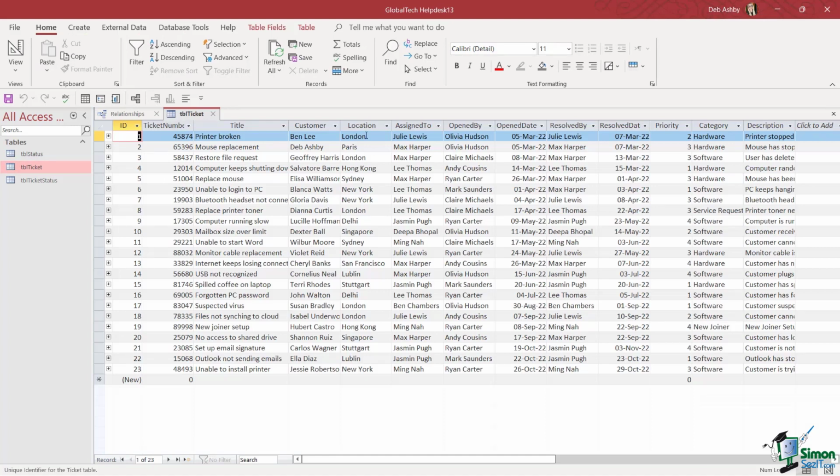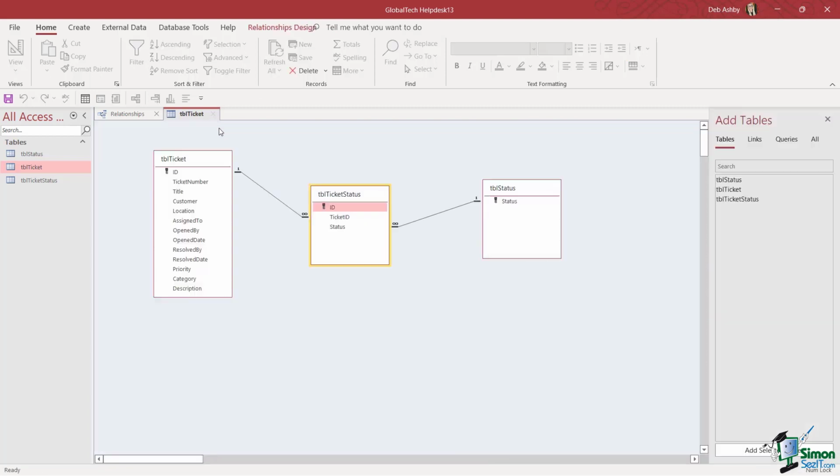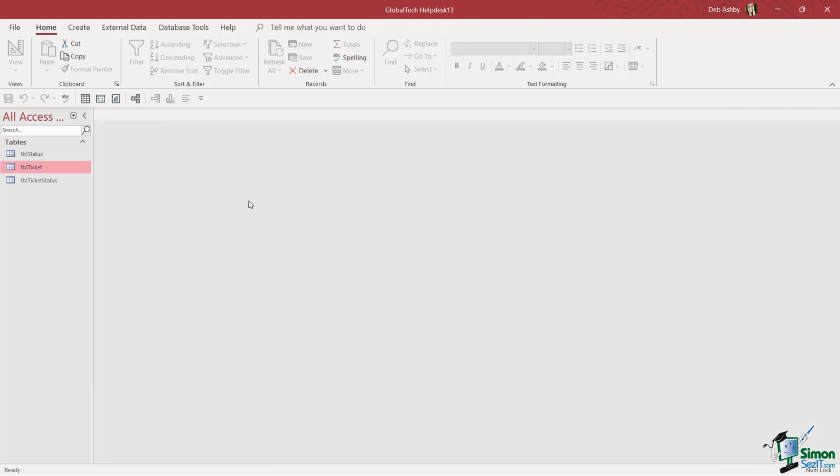Now, notice that one of the columns of information that we have in our main fact table is the location. Now maybe I want a separate table that houses the region information, so basically which continent these different cities are located in. So we're going to create another table, we're going to call it region, and then we're going to link it to our main fact table using a link table again. So let's close both of these windows down.